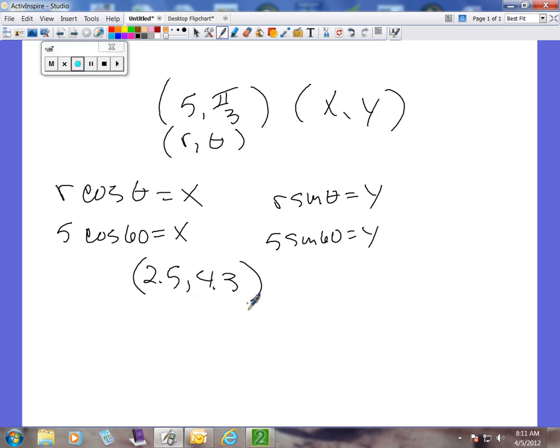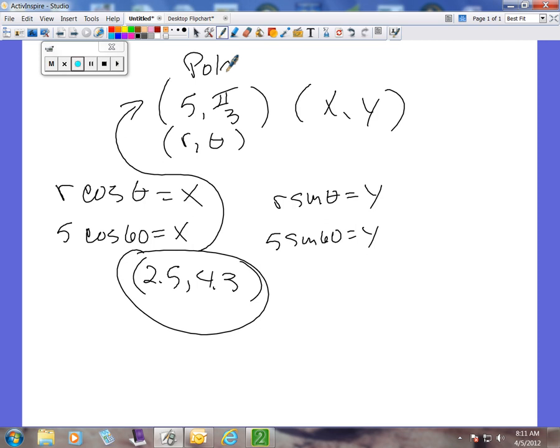So this is the x comma y, or the rectangular. This is the polar. So you need to know the difference. That's what we've been doing. This is polar, and this is rectangular. Makes sense because remember the xy axis is a rectangle, right? Anybody need to do another one, or do you think you got this all right?